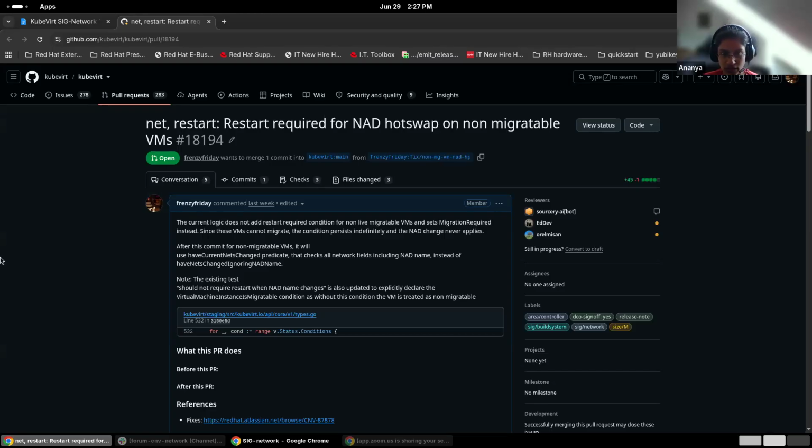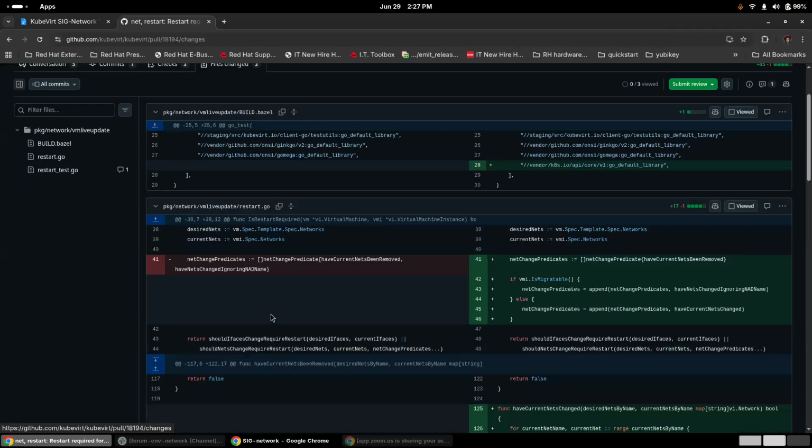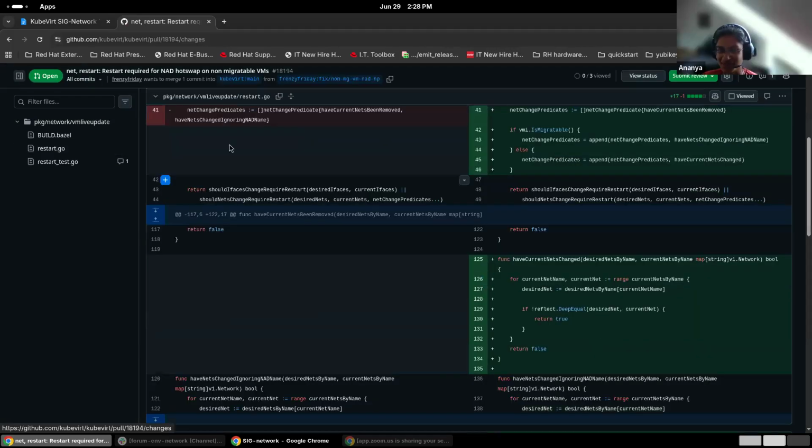So this is a fix. It's a small fix. What exactly does it do? It says restart required instead of migration required? Yes, it says restart required. You have the place where you calculate if the changes to the networks need a restart or not. I just updated the logic there. I really want to review this. I hope I can get to it. Yes, please. It's a small PR.